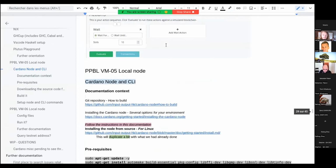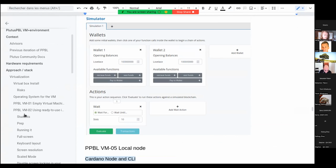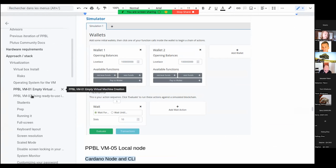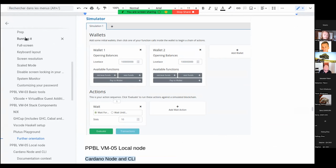So this document, you can see it correctly. Yeah. This is the same document where I built the VMs 1, 2, and 3 for you. And then we decided to cut it here so that you just had this version and you can set up the Nix and all of that, because there's so many different ways of doing it. I just wanted to share a bit.